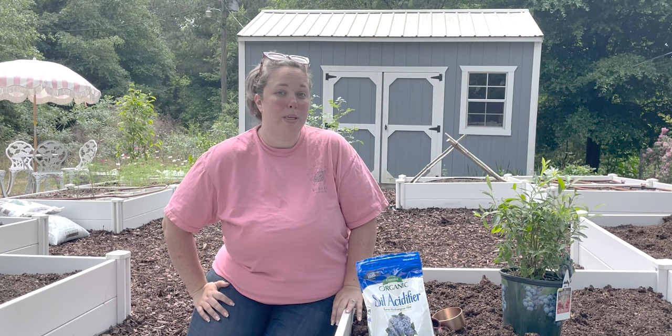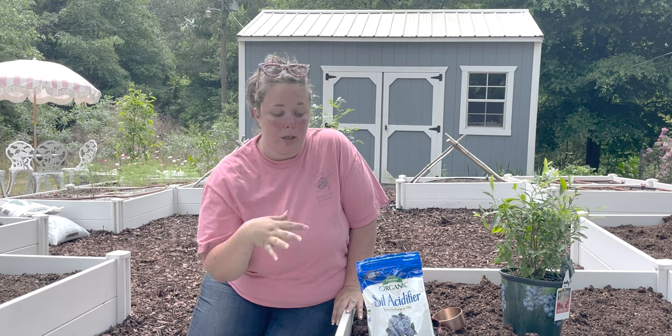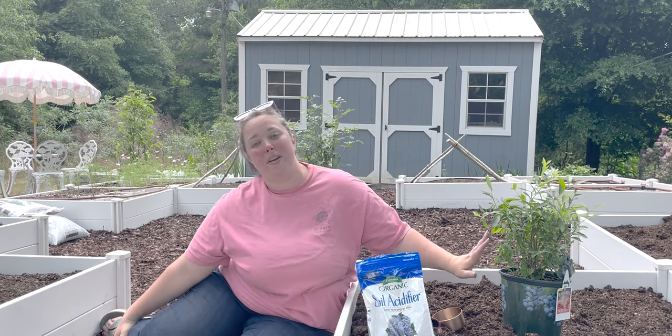I haven't tested my soil lately. My mom has a giant blueberry bush that's over 10 years old at her house that actually grows beautifully in the ground. So my soil might be fine, but my soil here is very, very, very sandy, which typically they don't love. So I'm going to be growing two of mine in my raised beds, right in the center, kind of as a centerpiece, and one right behind y'all in a pot or a large container.